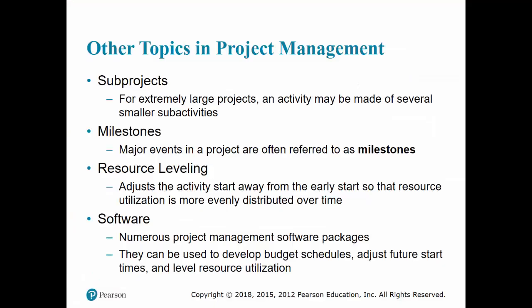Finally, we are finishing up the project management chapter. Okay, a couple of few things here. Sub projects: for really large projects, a particular activity may itself be considered as a project and broken down into smaller activities, sub activities, and the activity itself may be managed as a project within a project. And then major events on the critical path are often referred to as milestones, and those major events will mark a reassessment of the budget and scheduling and so on.